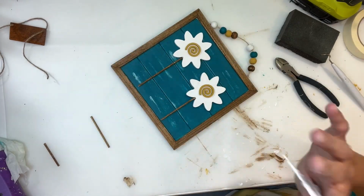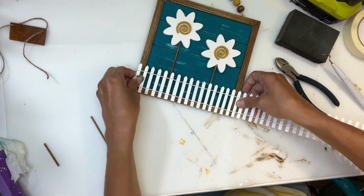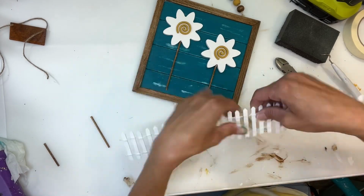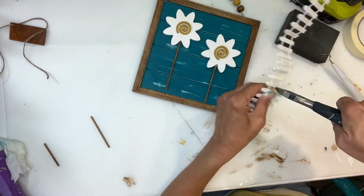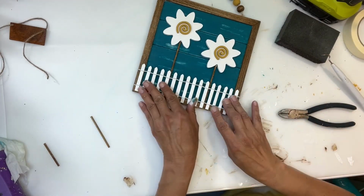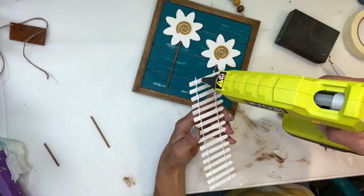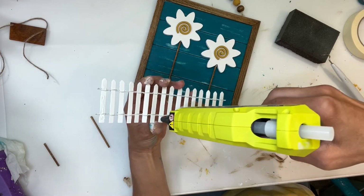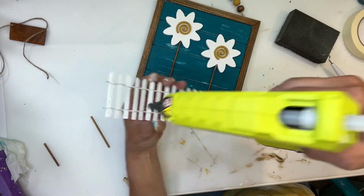So once I have those all glued on, I took this little fence, and I've had this, but I know they sell it at Hobby Lobby. I know they have it at Joann's. If you get it at Joann's, make sure you use a coupon. And I think at Hobby Lobby, the price is enough to get it on sale for the 50% off or 40% off. And I'm going to glue that right to the bottom of the sign. It's going to kind of cover over the stems of the flowers.